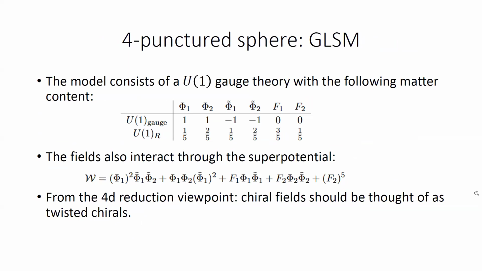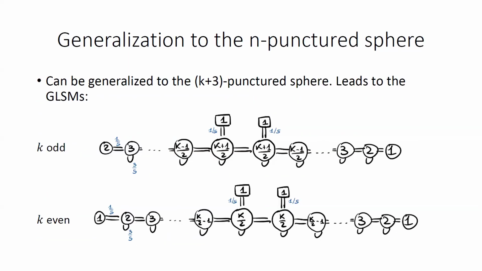But the 6-punctured sphere you find here doesn't quite look like something you get from gluing the 4-punctured spheres. It has a U2 gauge group, even though your original theories only have U1s. So this looks kind of strange. How can you see the Riemann surface structure in these theories?